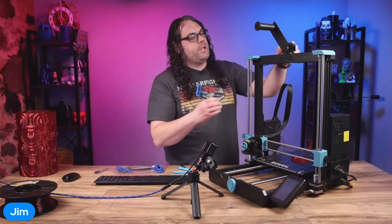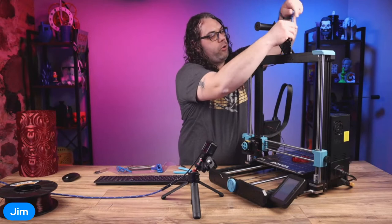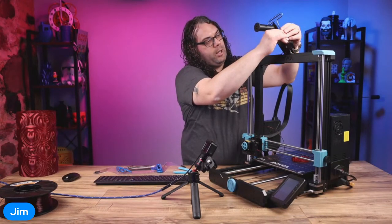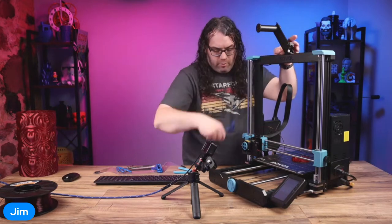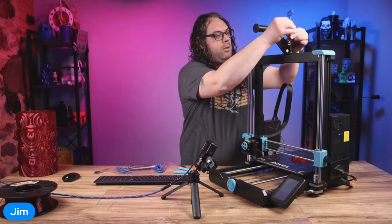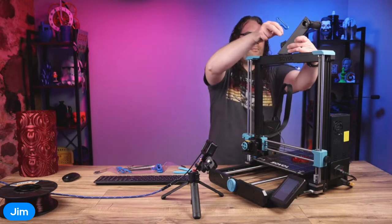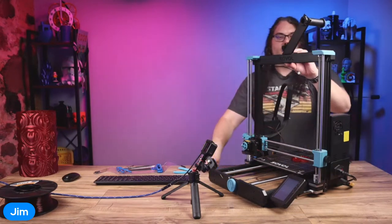I'm betting optical. I'm pretty sure it's optical, yeah. I'm going to flip this thing around and put it in the quote-unquote right way. Did I ever mention how much I love T-handles? Yeah, I think I say that every stream. But I'm going to unplug it. I'm going to flip the spool holder around the correct way, not the incorrect way. So the spool holder's supposed to sit this way on the printer. If I can hold on, it would not be a project if I wasn't dropping stuff. All right.